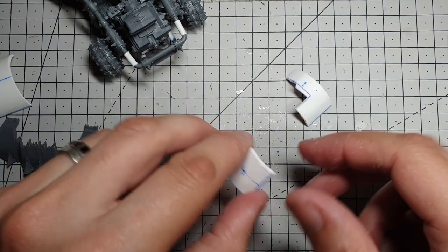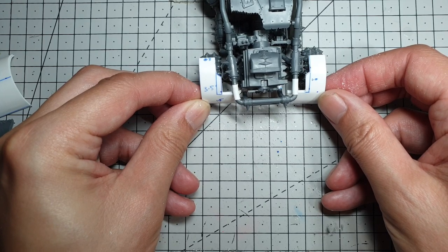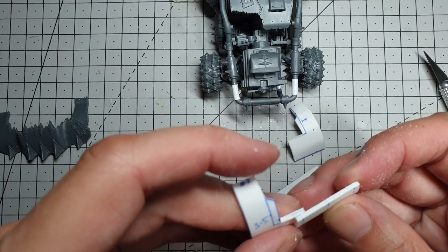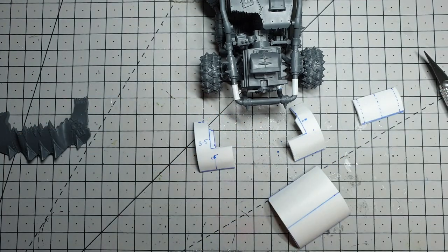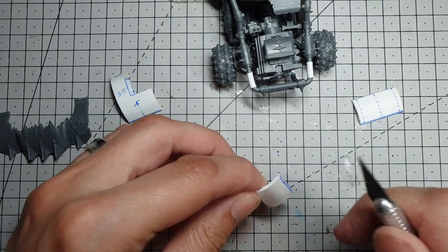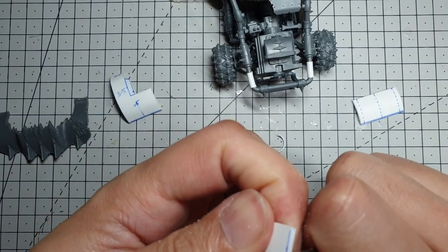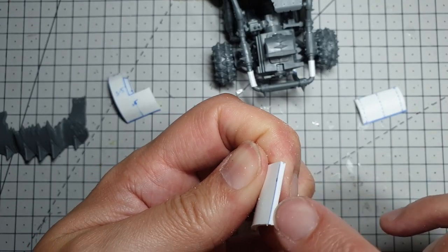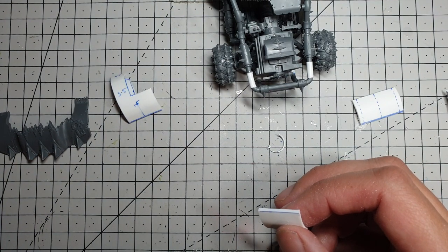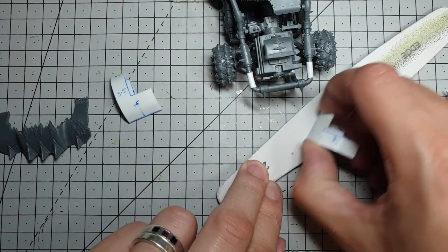Don't throw that away — keep that. I've got these two nice little arches now. They're going to sit out there and right back over the wheels, and then we're going to build a front for them. We can stick this a couple of millimeters on top of there just to thicken it all up a little bit. Because you're doing this around a curved shape and I cut these two pieces the same size, we've got a bit of an overhang on the back piece — just take your hobby knife and carve that off. Then to lose the line in the middle, get your hobby file out — this is a 240 grit one — sit it on level and give it a rub, and as you can see that comes out beautifully smooth and looks like a single piece.